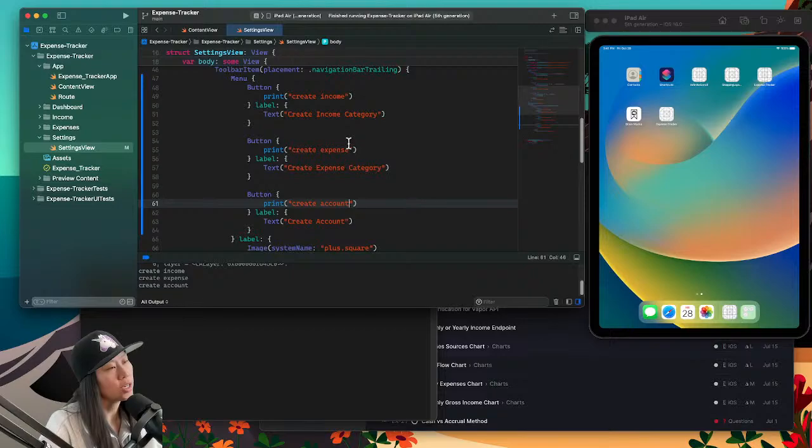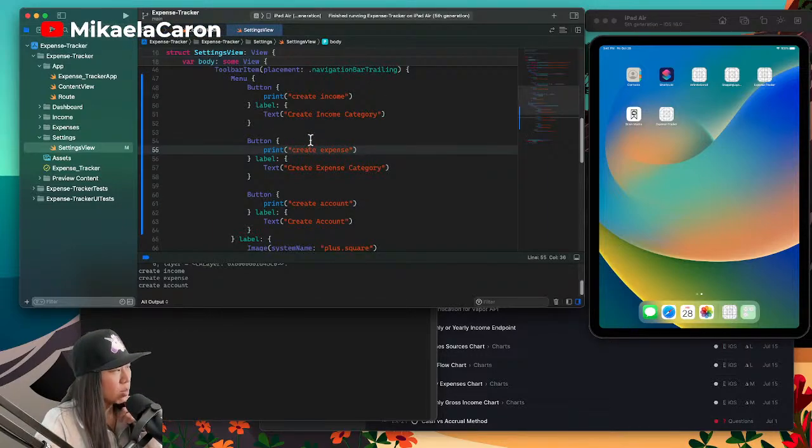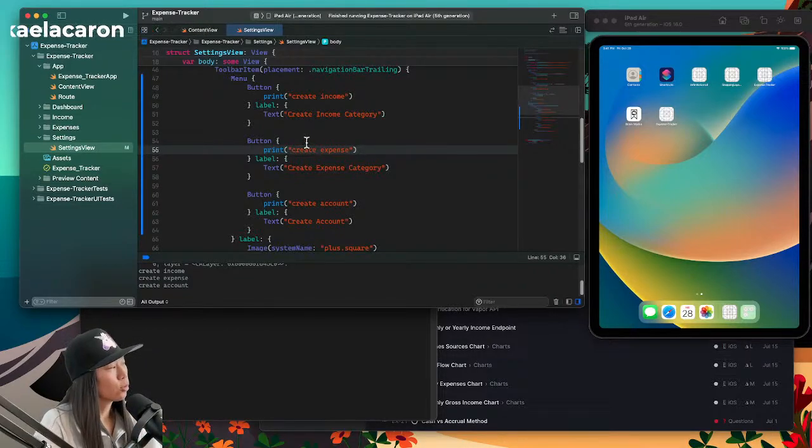But there we go. Okay, so we've created that part. That was half of it. The other half is now, after you click on one of those buttons, what happens? So income and expense is going to be almost the exact same thing, but should we create a whole other view for each one of them?